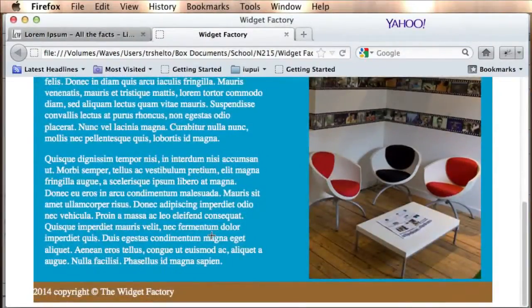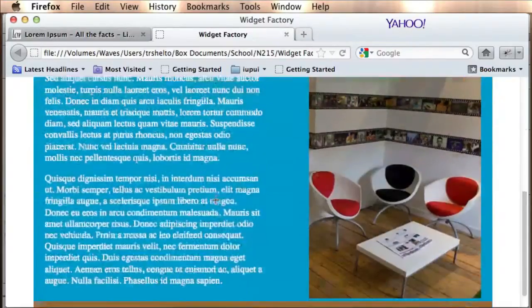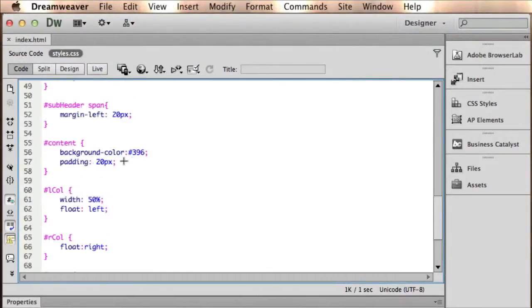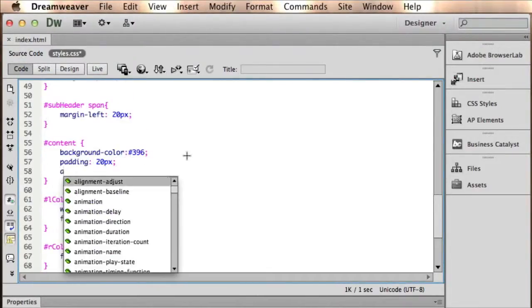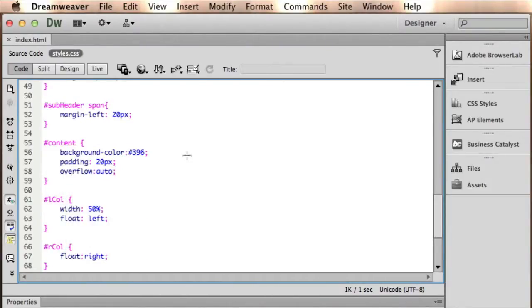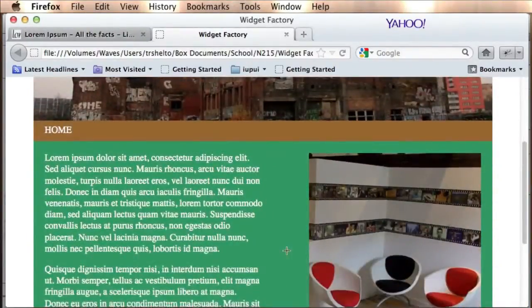Let's see what happens there. Well, it worked. The footer's back to where it should be, but look at our content. The content's still acting up. Here's a little trick that you'll have to learn how to use. You can try everything, and if somebody has a good explanation of this, please post it in the comments. But the best way to get this content to go full height is to come up here to our content and add the overflow to auto. And now watch what happens. Okay, and now our content is back to being full length.